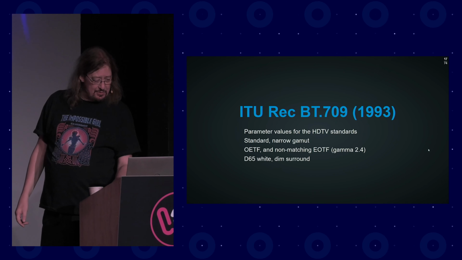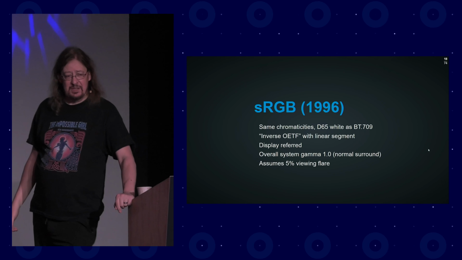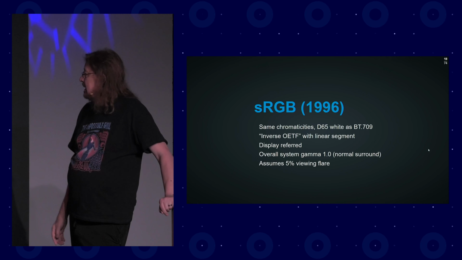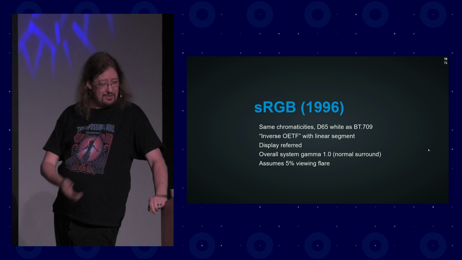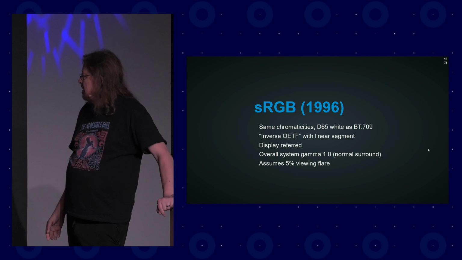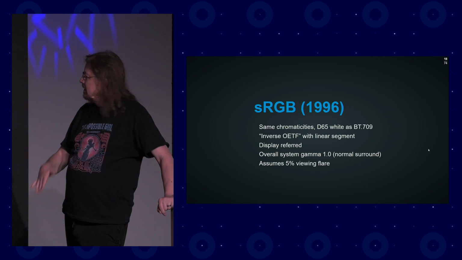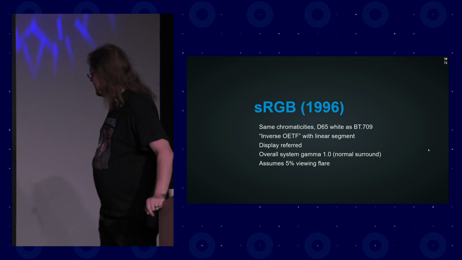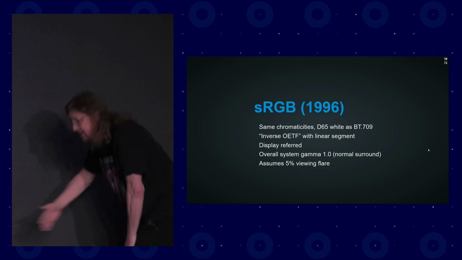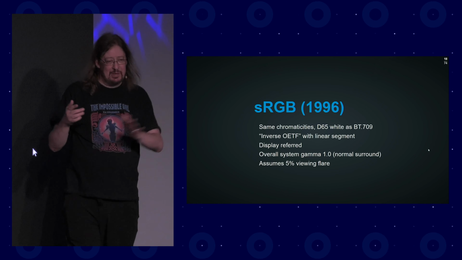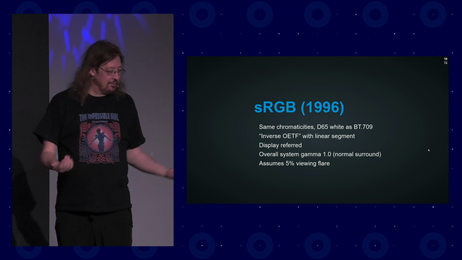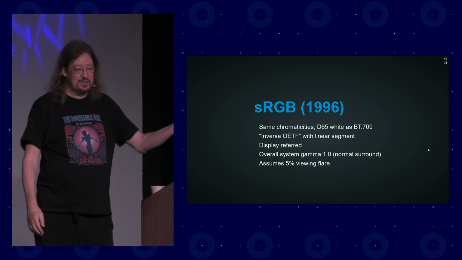So great, but why would you care? Well, because a couple of years later, there was a proposal called standard RGB. And it uses the same stuff as that TV standard, HDTV, that I mentioned. But it assumes you get some light flickering. I mean, look at this. This is supposed to be black. Does it look black? I mean, I can make a shadow on it. It's not black. So we assume that black is actually lifted up a little bit, okay? So that defines what this is supposed to look like.